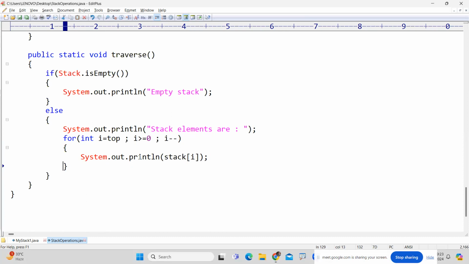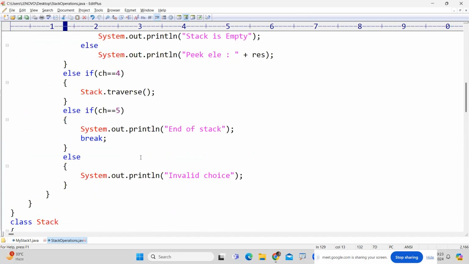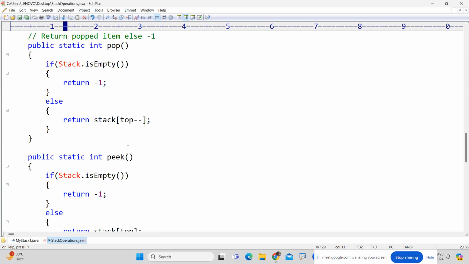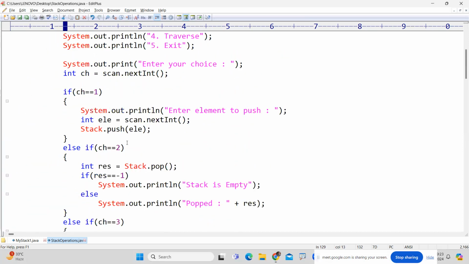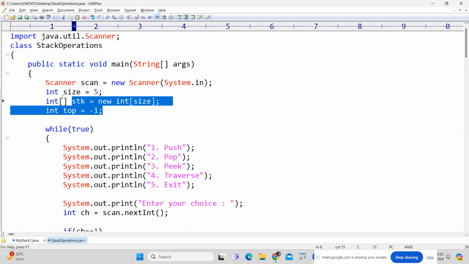But here, one very important thing is what? Everything is okay. We have converted everything into that class, methods, everything perfectly we designed. But one part is, stack is a local variable in main. Stack is a local variable in main. Then how can you access here?